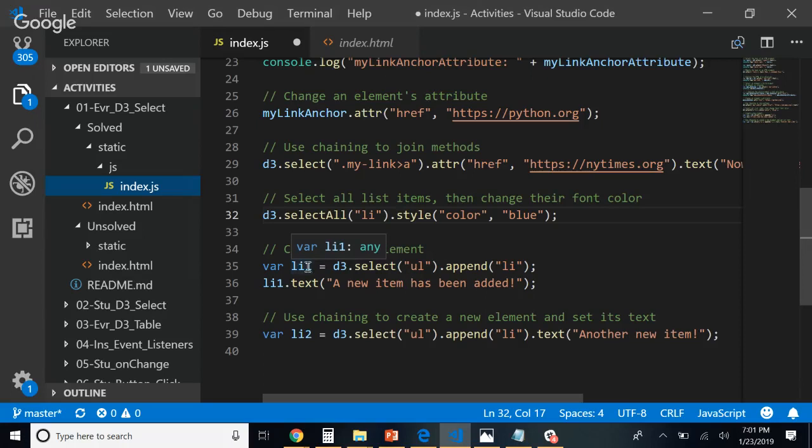One, you can set the variables, then do D3 select UL, append a list item, and then give the list item a text. Or you can do it in one line: D3.select UL.append li, and then rather than using li1.text, you can just add dot text at the end of it and make it a one-line statement.